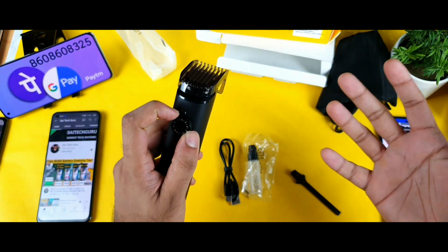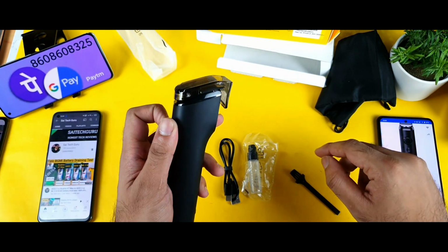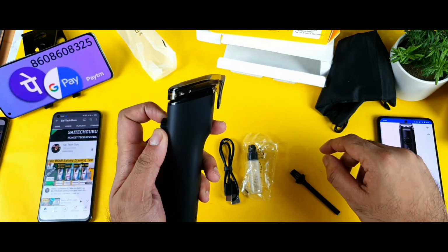I do know there's nothing much to test apart from battery life and charging speed, and even the trimming quality. I need to keep an eye on that one. So make sure to stay tuned for those videos in case you want me to do another video.